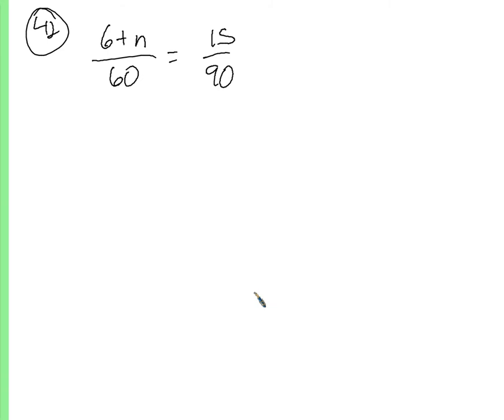In this section, I want you to always be thinking, what am I trying to do? What is our ultimate goal in this equation? Get n by itself. I just want to know what n is worth. So if we look at that side with n, I'm going to get everything else that's not n off of that side. To solve for n, you'd add 6.